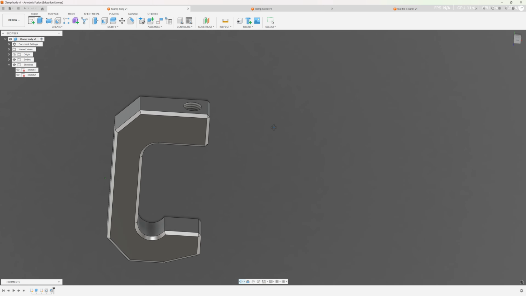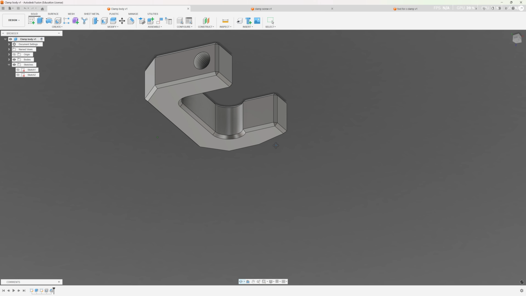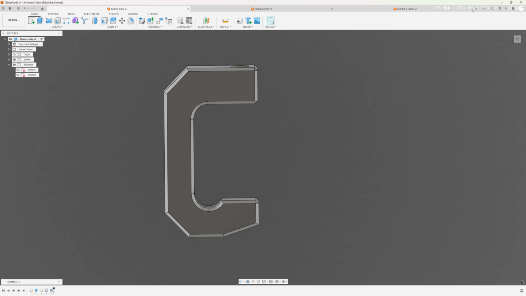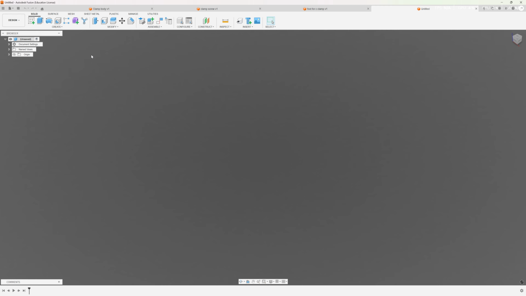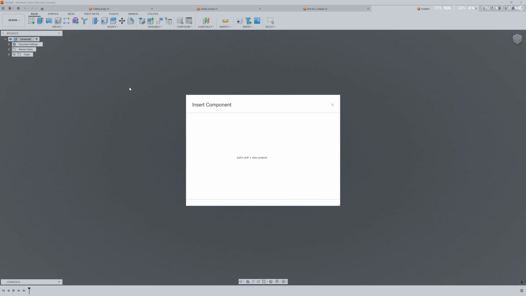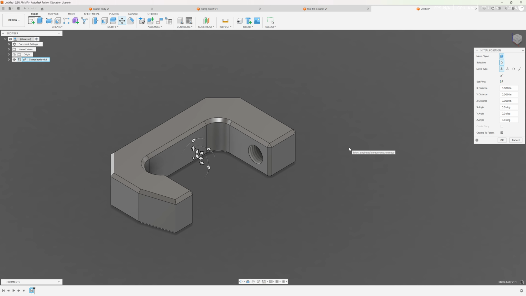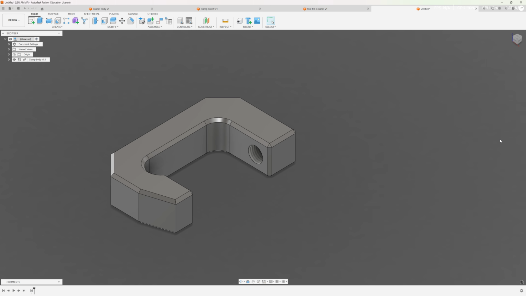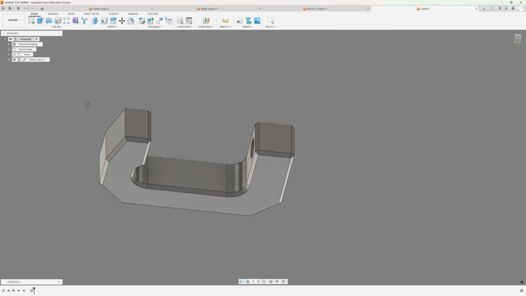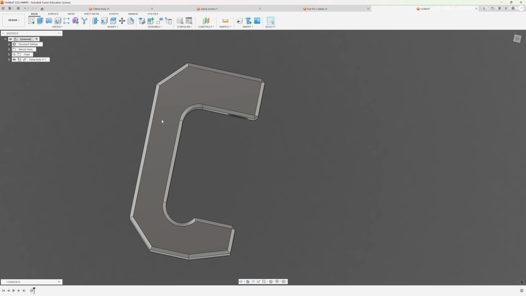So what I like to do from here is create an assembly. New design. And I am going to then import parts. Assemble, insert component. Clamp body, insert. And then from here, it's going to ask me what direction I want. That's fine, since this is establishing my pattern already.